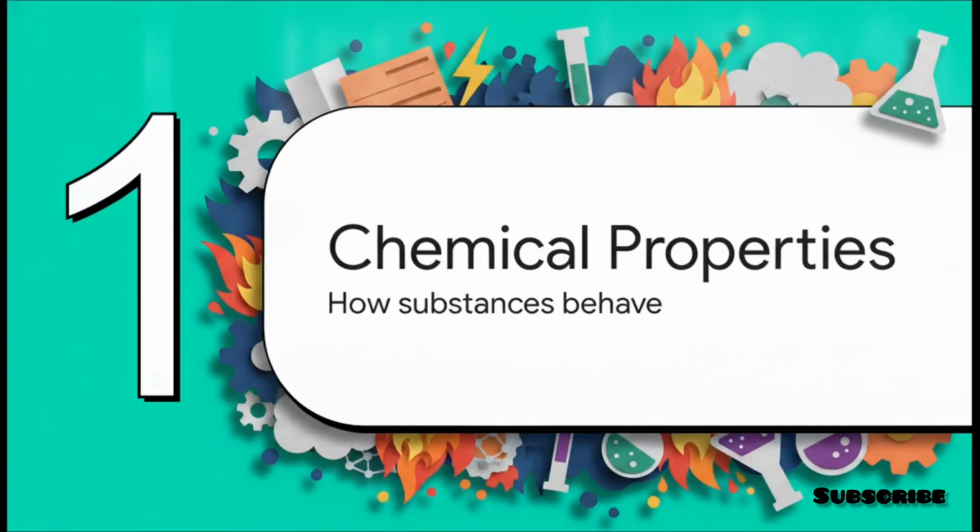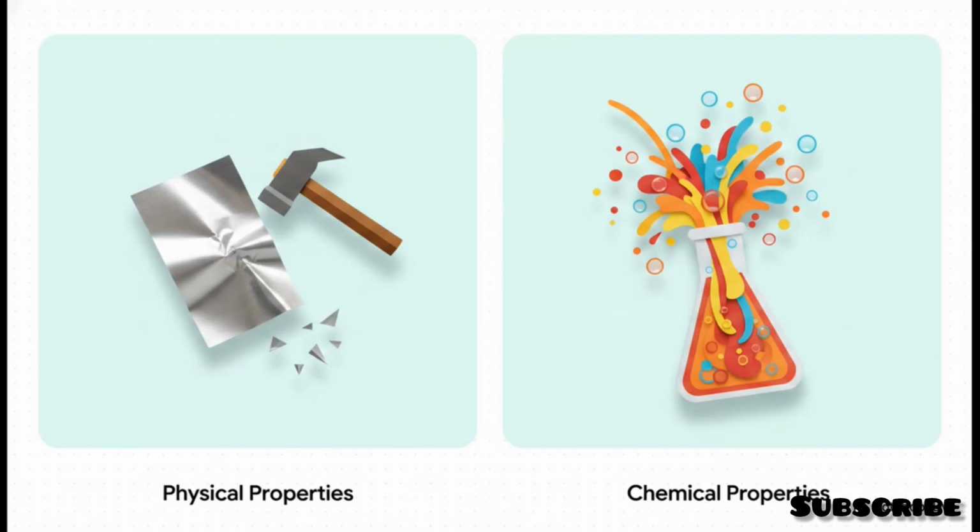First up, Section 1, what are chemical properties? Basically, understanding how substances behave. There is a really clear difference between physical and chemical properties. Physical properties are all about appearance, right? Like, does it shine? Is it hard? Can you bend it? But chemical properties? Well, that's all about action. It tells us how a substance acts when it literally bumps into other things. Today, we're going to play the role of scientists. We're going to expose our metals to oxygen, water, acids, and salt solutions just to decode their true, hidden personalities.